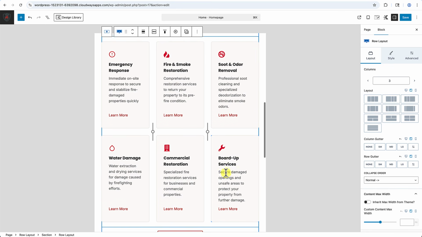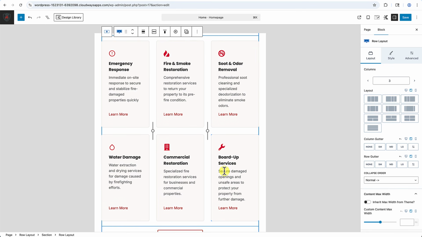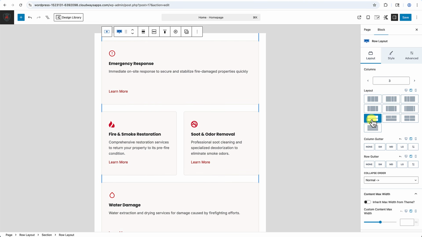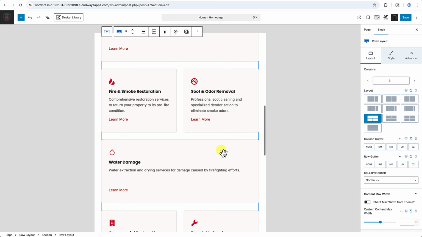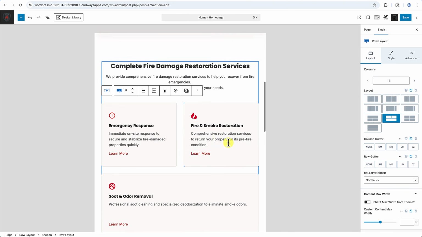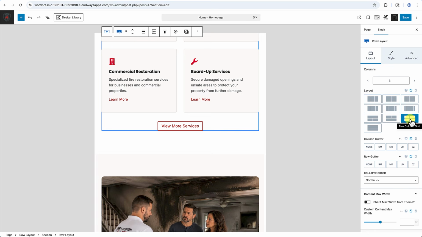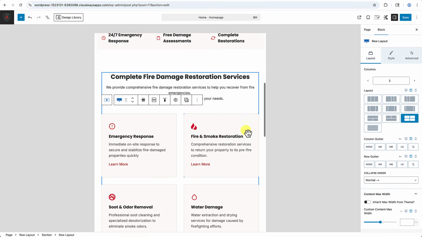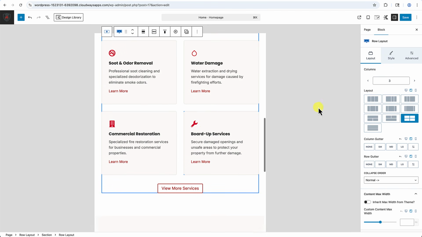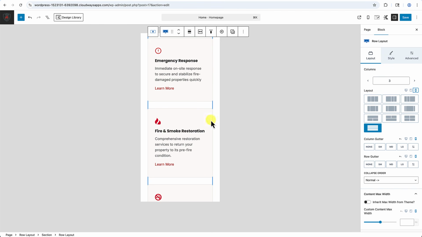And then from here, we can determine how we want this layout to go. So there's a number of options. We can say we want it to look like this. This is actually pretty neat. And then there's this one. We can also make it even, which is the one I prefer. So 2-column grid for a tablet. And when we look at it on a mobile device, it'll still look great.